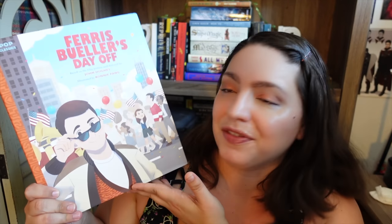Another package arrived, this time from Quirk Books. One of my children already opened it so I'm just going to show you the book. They sent along Ferris Bueller's Day Off — a children's adaptation of the film. I thought it sounded fun and could be a cute way to share it with my kids, then realized my kids are probably going to think it's a great idea to pretend to be sick to stay home from school. They also sent it along with some goodies — cute little stickers and activity sheets. It's an illustrated picture book version, so thank you so much to Quirk Books.